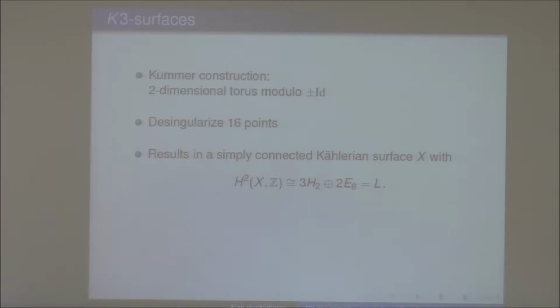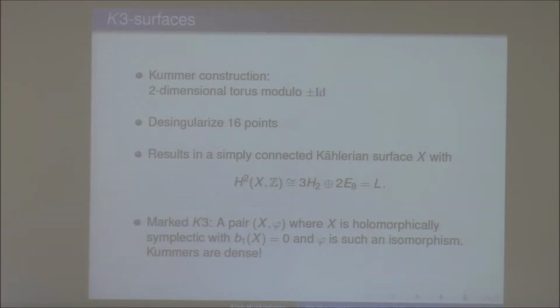And of course, if the torus you started with is algebraic, this is algebraic, which has a lattice that you know about here, namely 3 times the hyperbolic plane plus 2 times E8. By the way, 2 times E8 is 16, and these are the 16 curves that you got by blowing up these singularities. And you have this lattice, and why is it a lattice? Because from H2 you have cup product. And so it's just simply the intersection product on H2.